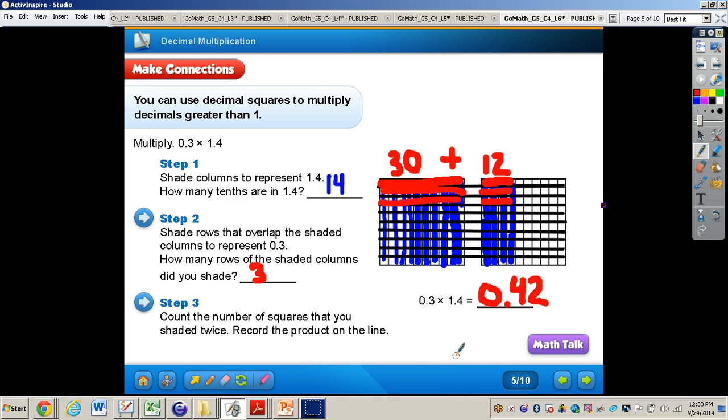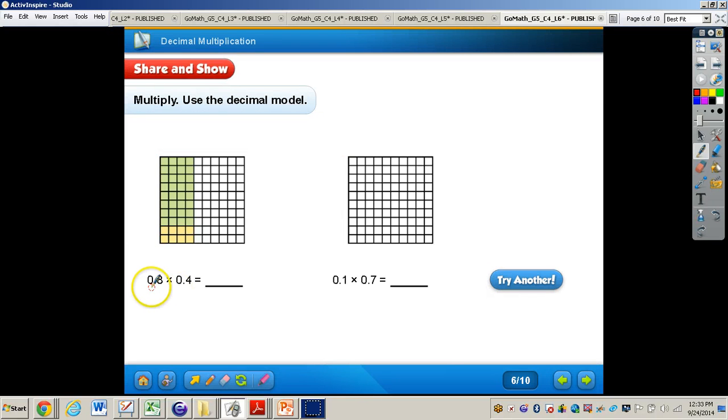Now remember, what they are asking us is really, what is 3/10 of 1 4/10? So that's why the product is less than even the 1 4/10. Okay, now we're taking a look at 8/10 and 4/10, and this is actually already done for you. What you need to do is just figure out what part of this section was already shaded in 2 times. Count those squares, and that is your answer. And then I want you to do 1/10 times 7/10. So do both of these, and I'll have the answers for you when you are finished.